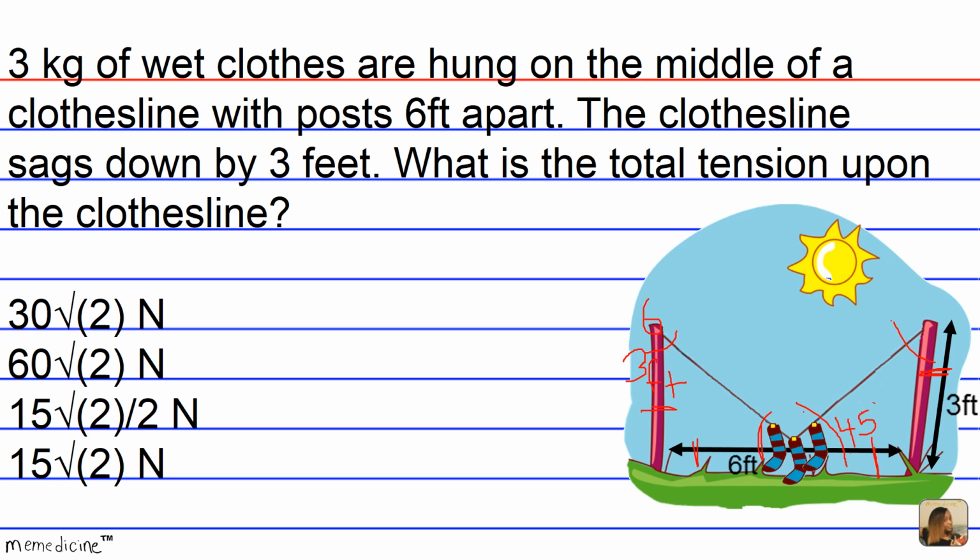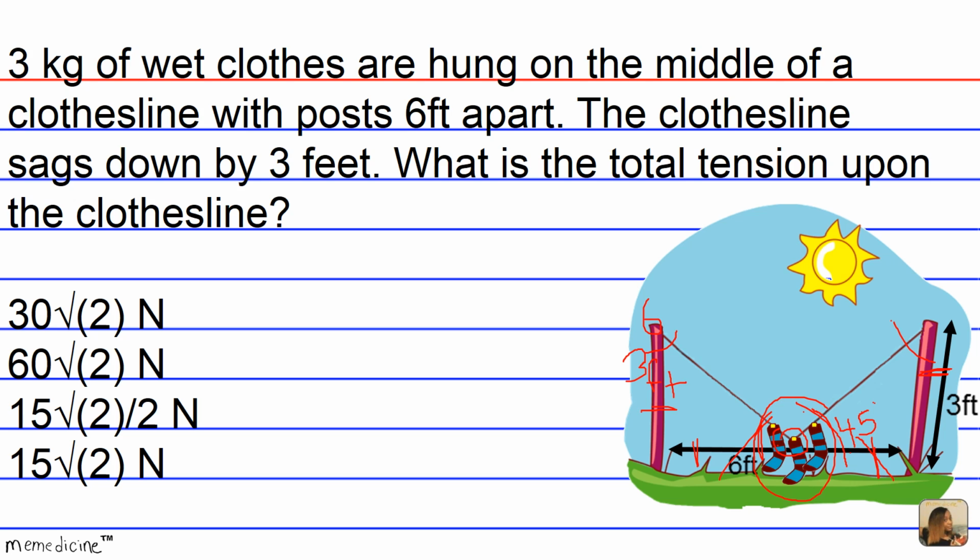Because there are 2 anchor points for the clothesline, one right here, and also, this is not drawn perfectly, but you can kind of say that this is right here as well. We can assume that the horizontal components cancel each other out. And knowing how to do this comes with practice, okay? So it's not something that you're intuitively inclined to do right away. So these just cancel each other out, okay? So now all we're concerned about is the vertical vector components due to gravity tugging down, okay?